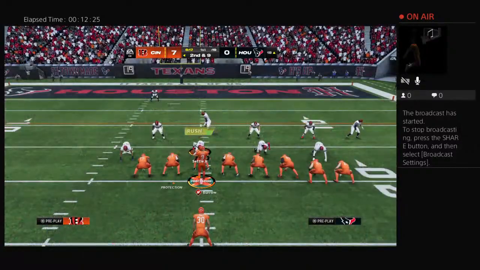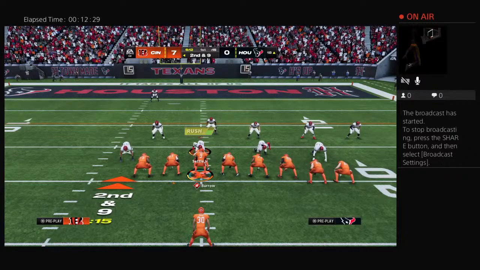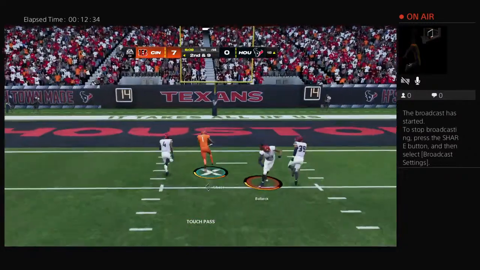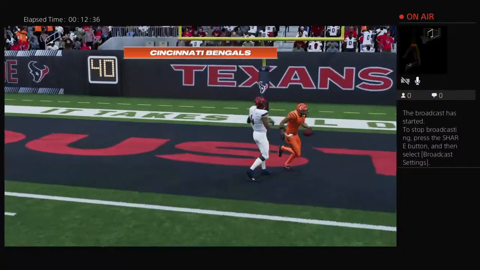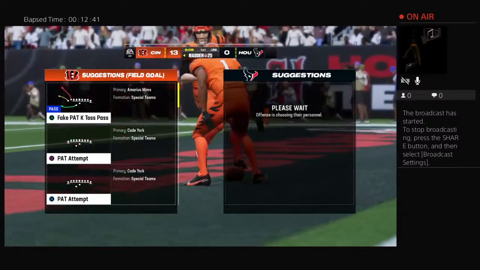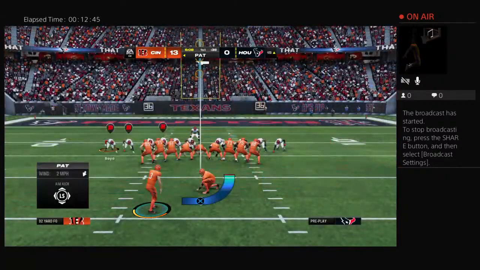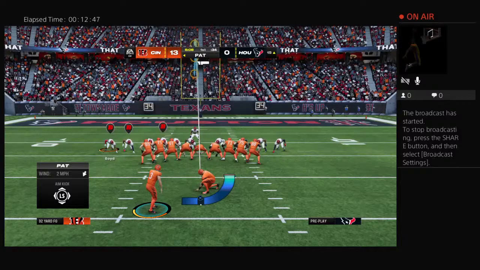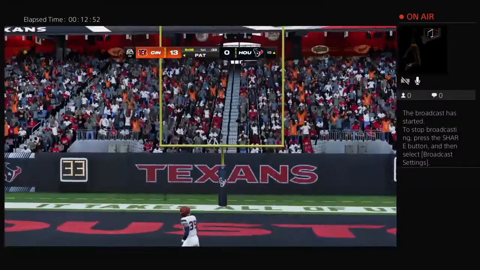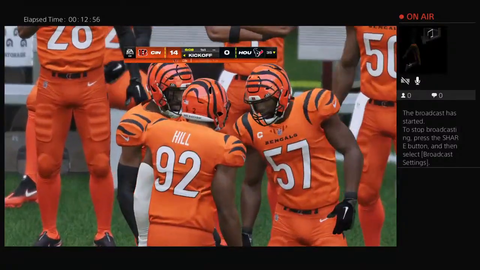They work now on 2nd and 9. And now they will throw it with Burrow. Quick slant caught by Chase. Touchdown! Ja'Marr Chase on the touchdown throw from Joe Burrow. And the Bengals have taken a 13-0 first quarter lead. Extra point by York is up and good, and it's now 14-0.